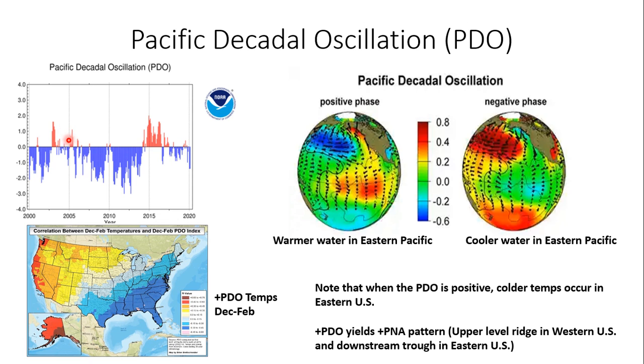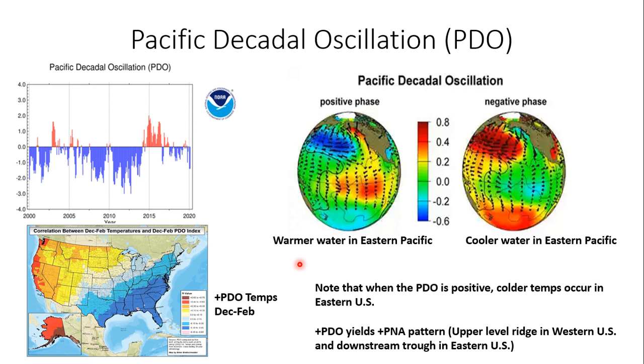Look how the PDO varies over time. This is showing you blue would be the negative phases and red would be the positive phases. Generally showing you the temperature anomalies in degrees Celsius. So you can see a lot of blue bars here going below the zero line. That is indicative of a negative PDO phase with cooler than normal water over the Eastern Pacific. And then the red would indicate a positive phase PDO where you'd have warmer than normal temps in the Eastern Pacific. So it's cyclical, but we can kind of see that the negative PDO has kind of been like the boss lately. Well, at least going back to the year 2000. There's a lot of years that show a negative PDO.